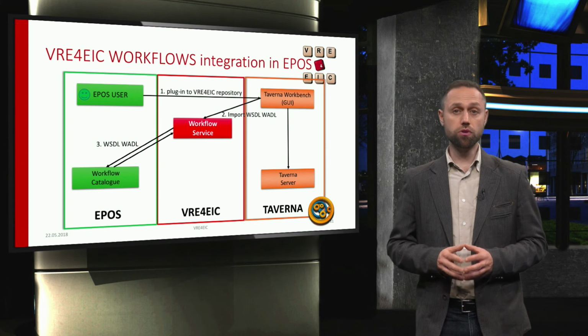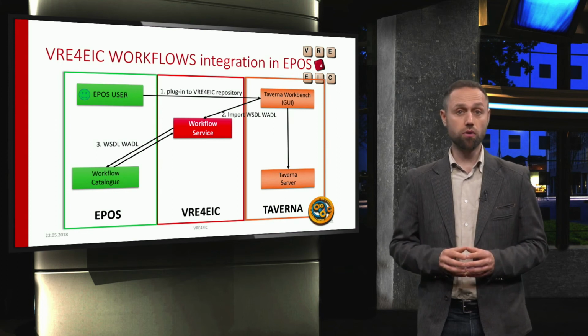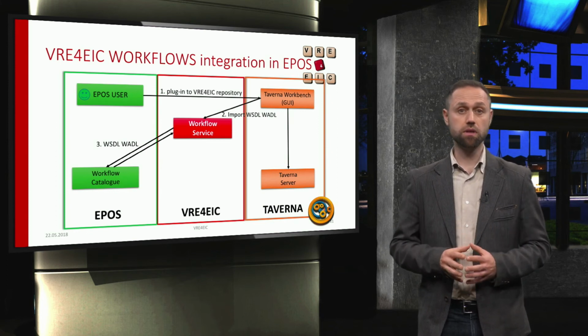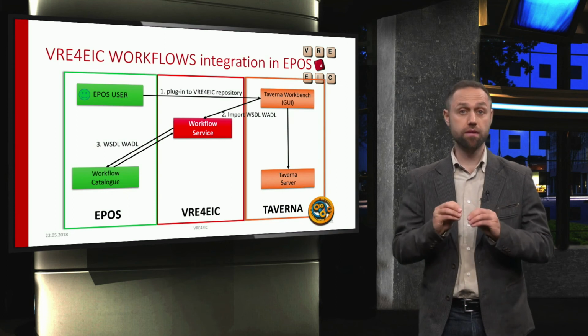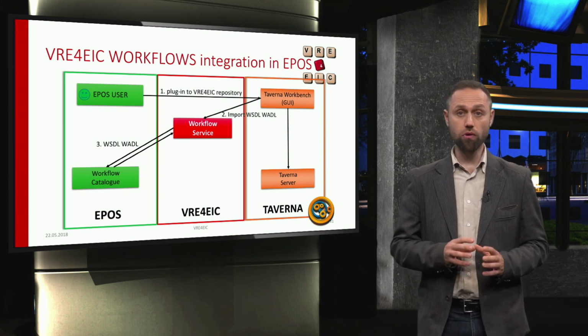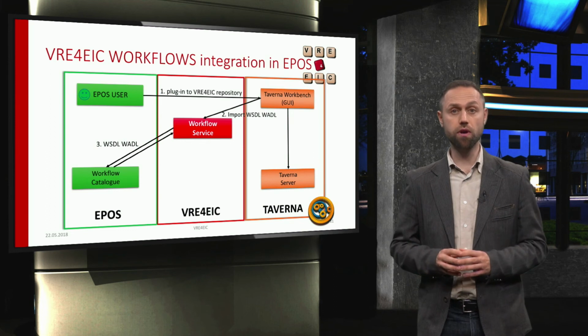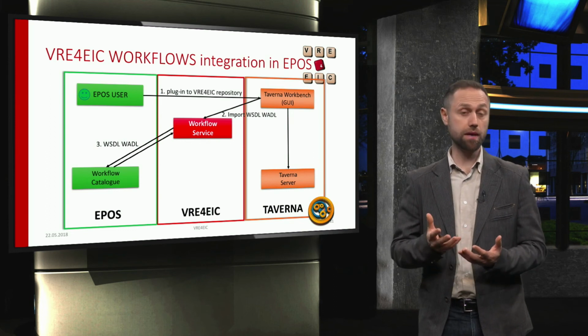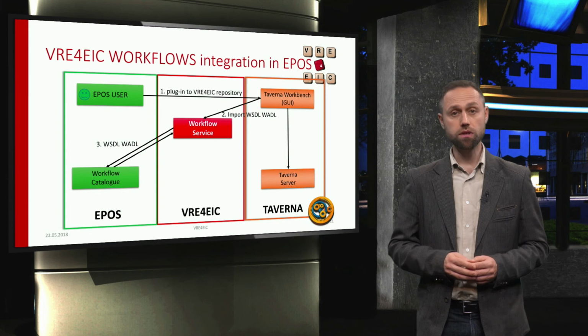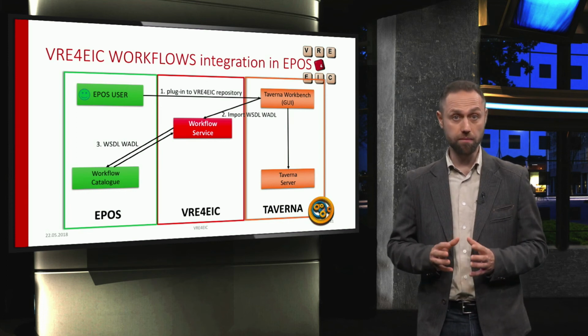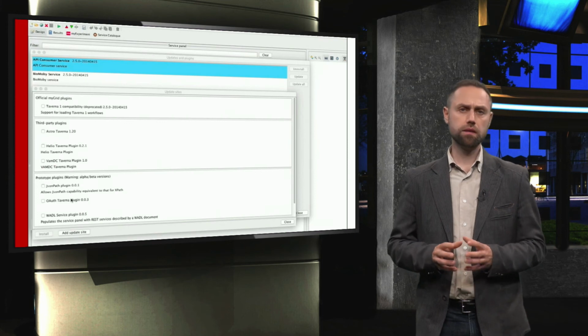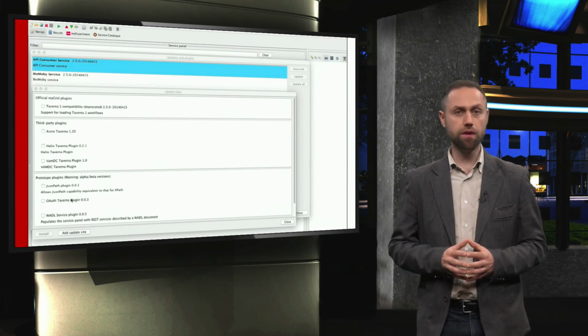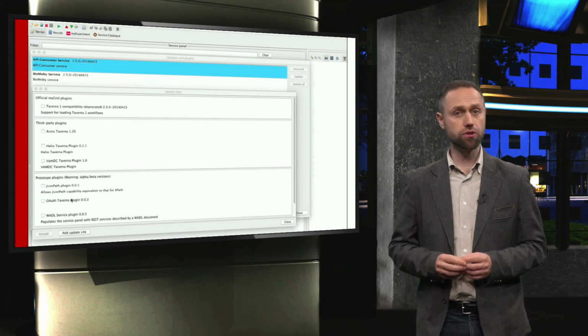When a user creates a workflow within his or her Taverna desktop instance, the components interoperate, and the user can manage the workflow from the desktop application without bothering about the underlying complexity. To do this, a user simply has to install a VRE4AC plugin in Taverna. The installation is very simple and incredibly facilitates the creation, usage, and management of scientific workflows.